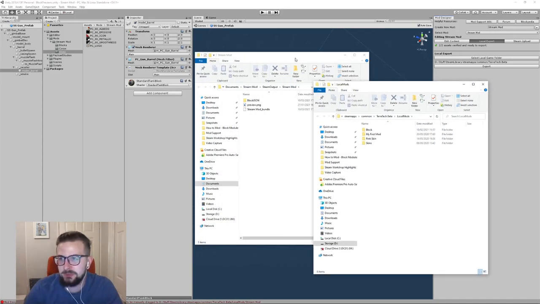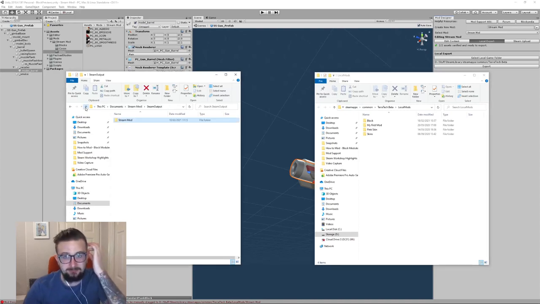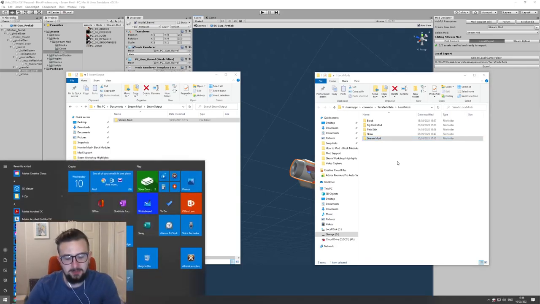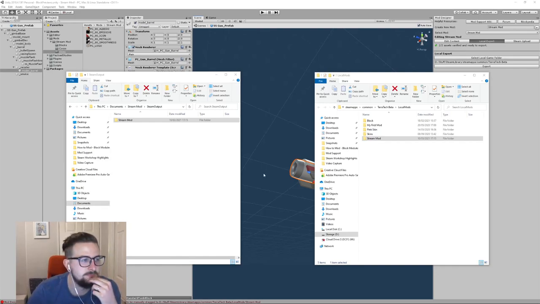So it's going to pop open two Explorer windows. I'm actually going to go up a level in here. So this is the Steam mod. This is the mod that we made. I'm going to drag this over here into the local mods folder. And that's it. I'm now going to go into TerraTech. It's going to take a minute to load up. And when I load into TerraTech, our lovely mod will be in there.